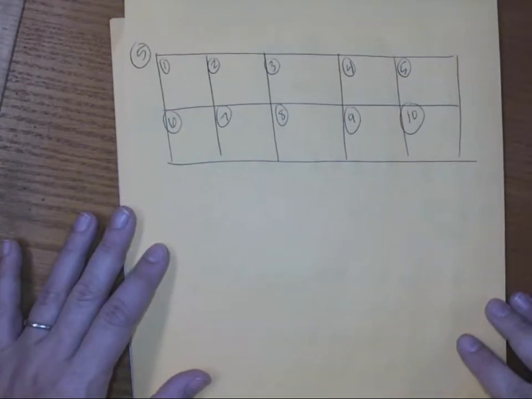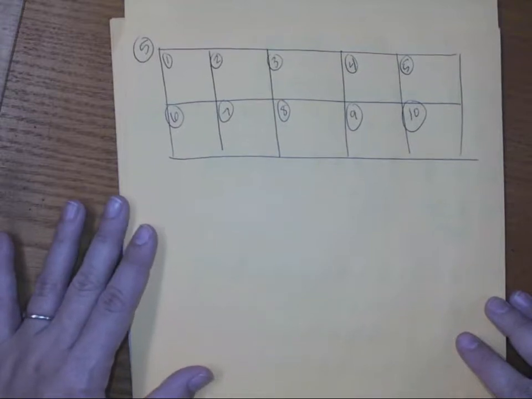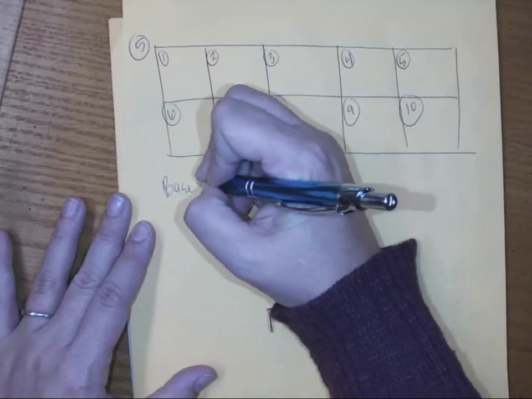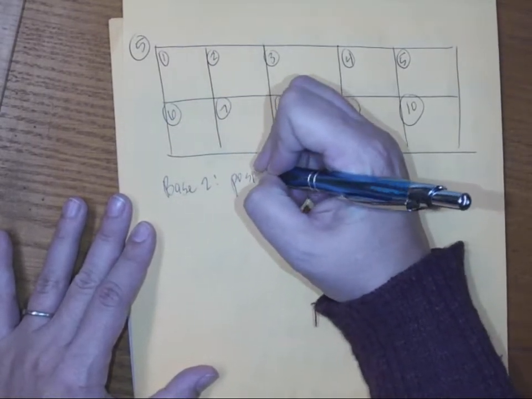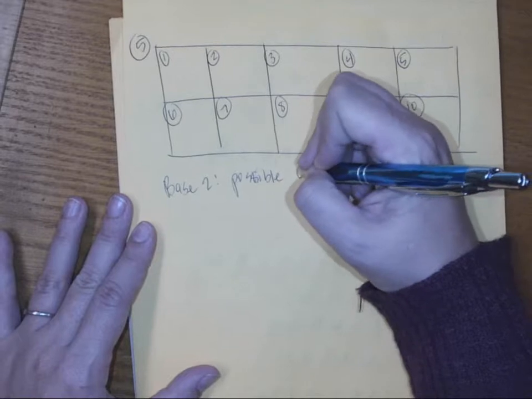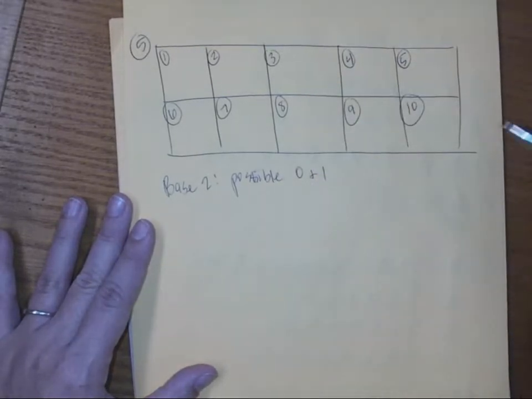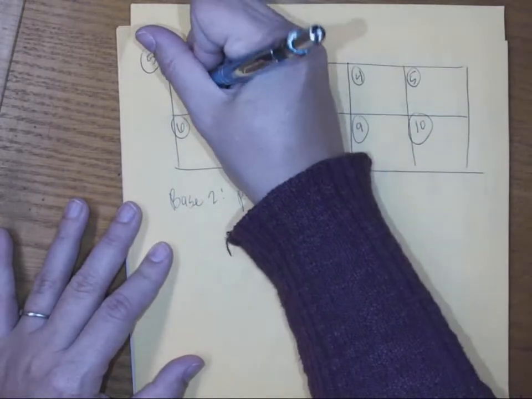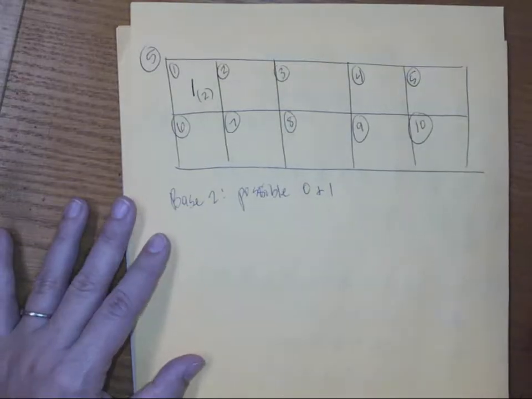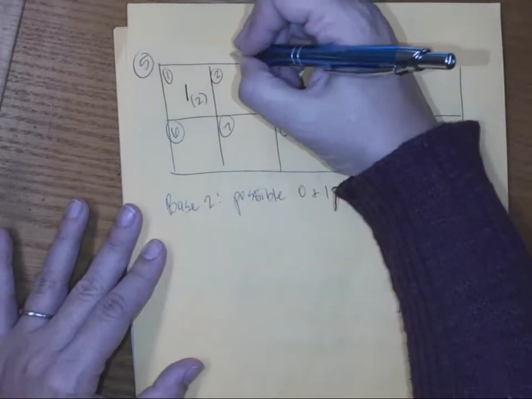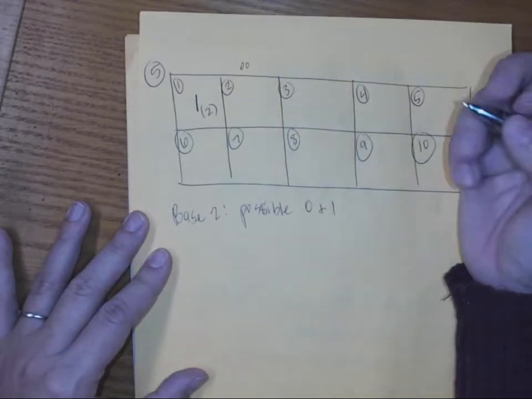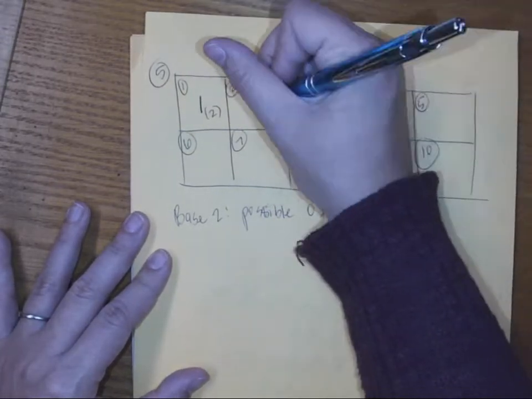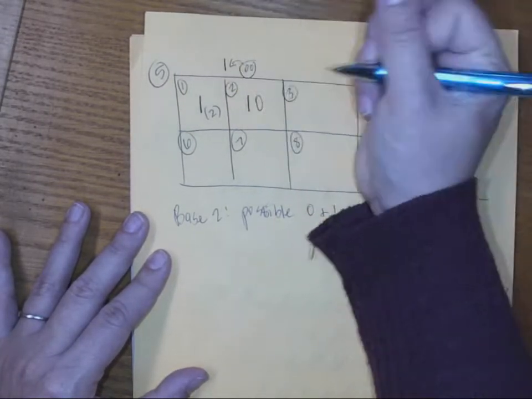So just a reminder, your possible digits for base 2 are just 0 and 1, because once you get 2 of something, you bump it up to the next thing. If I have 1 unit, that would just be 1 in base 2. If I have 2 units, that's like having 2 small things. Well, I can combine those together to make a long. So in base 2, it'd be 1 long, 0 units.